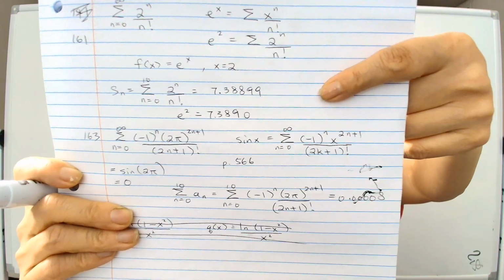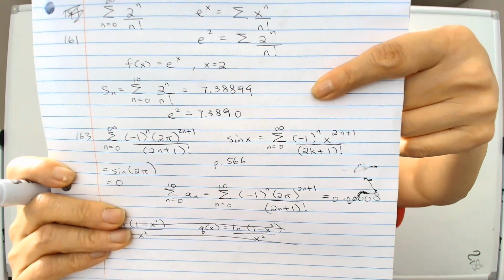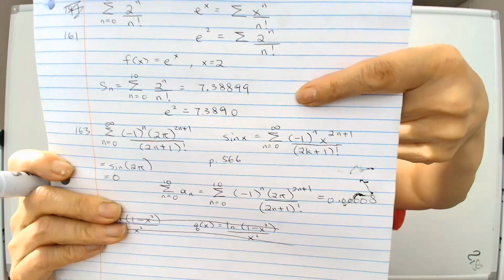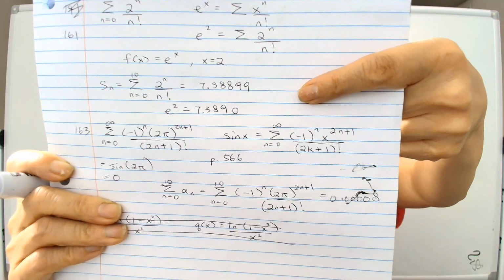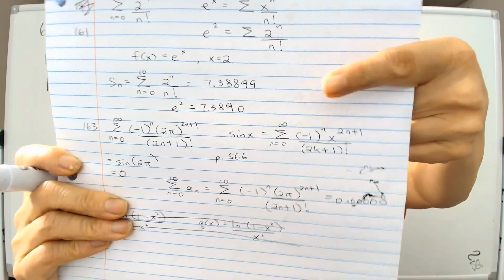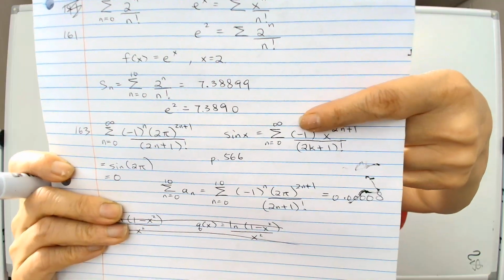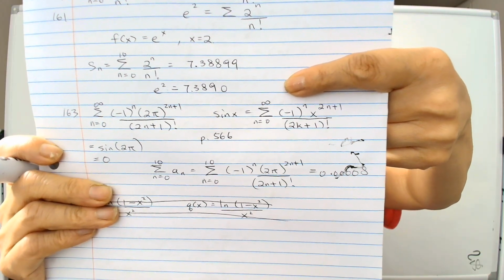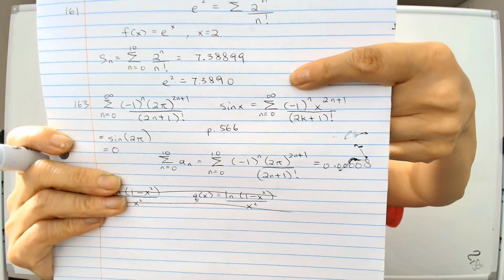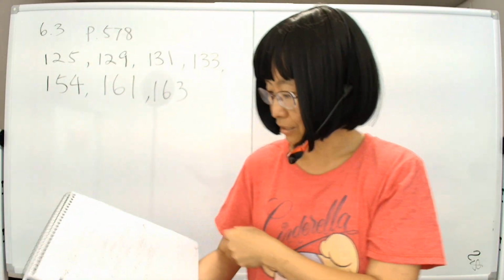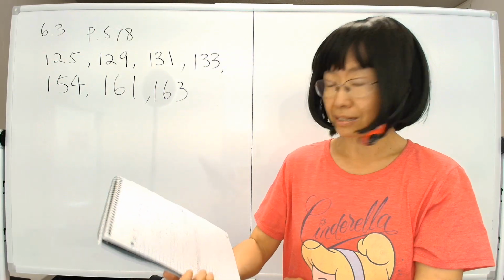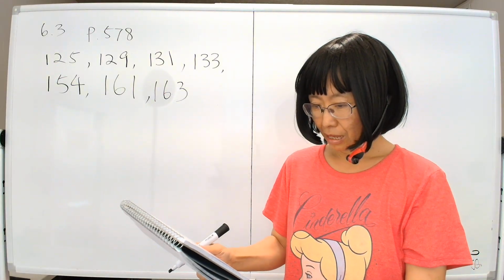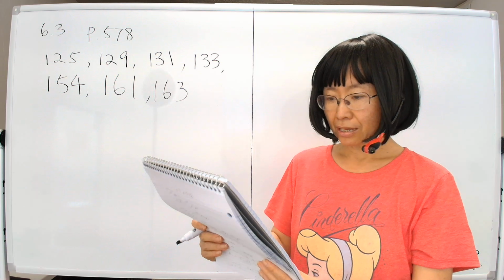So then the book wants us to calculate the first 10, S10, or something like that. All right, so we calculate S10 by typing this summation into the calculator, and then it comes up with that answer. Now, if we actually just punch in e squared, it comes up with this answer. As you can see, the two numbers are very close, okay? And that's the 10th approximation. The two numbers are off by at the 4th decimal point. So that's very good. All right, so that's 161.